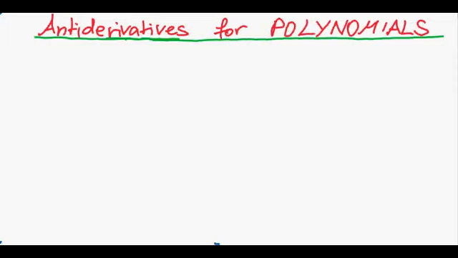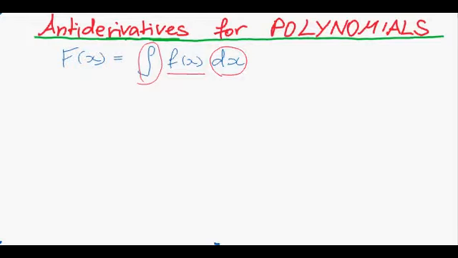So, firstly, just a little bit of notation. You'll know that an antiderivative is written like this. Capital F of x, which is basically the integral of f of x dx. So what all this means is that if you get given a function f of x and you want to find its antiderivative, what you do is you do this thing called an integral, and you have to finish this integral with a dx. And if you do this, you'll come out with capital F of x, and capital F of x is the antiderivative for f of x. Confusing, huh?